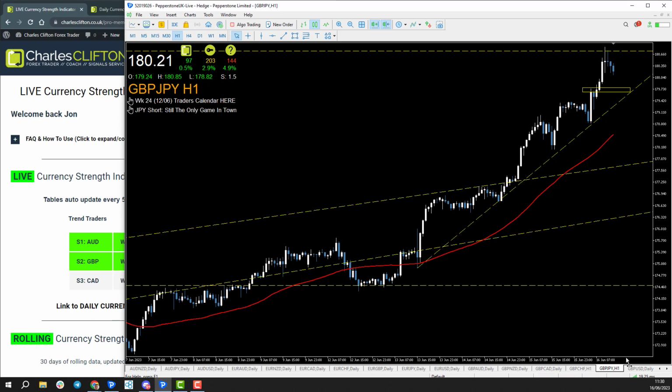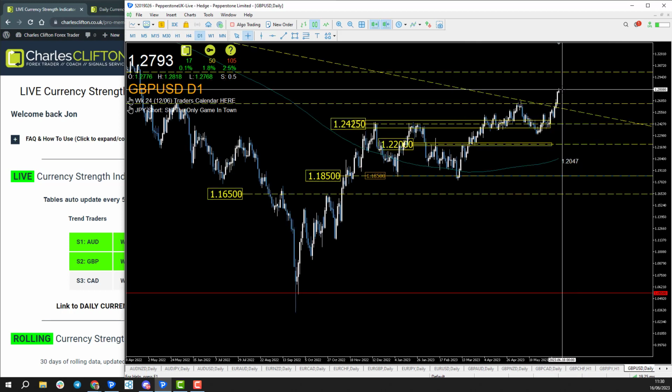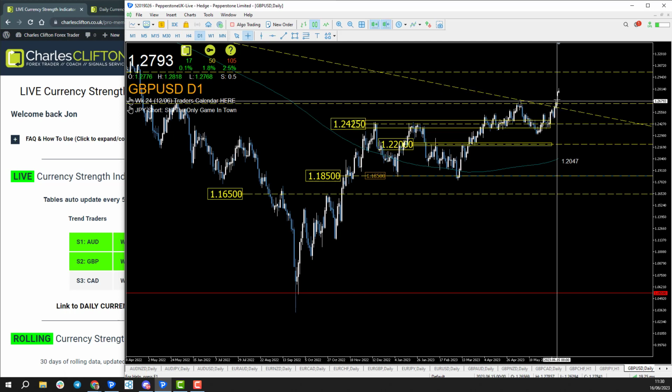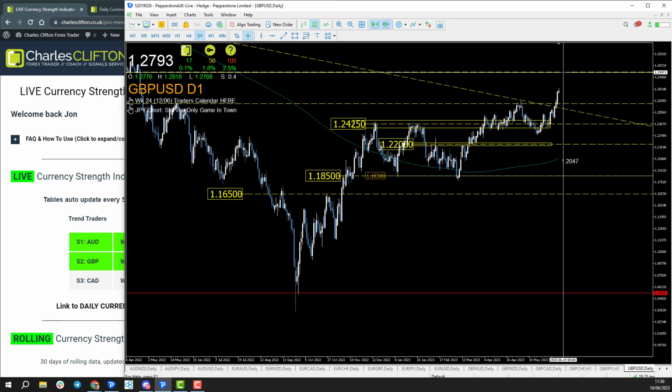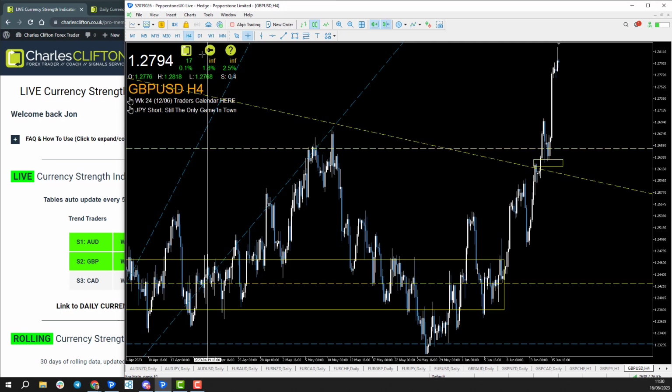Like we said, pound US dollar, Aussie US dollar also featured. If we have a look at pound US dollar first, just because we're next to it, we can see price has traded through the 1.2650 highs. The next sort of level of resistance, if we just go to this weekly chart, it's going to be around about that 1.3 area. So again, we've got some upside to this potential market as well.